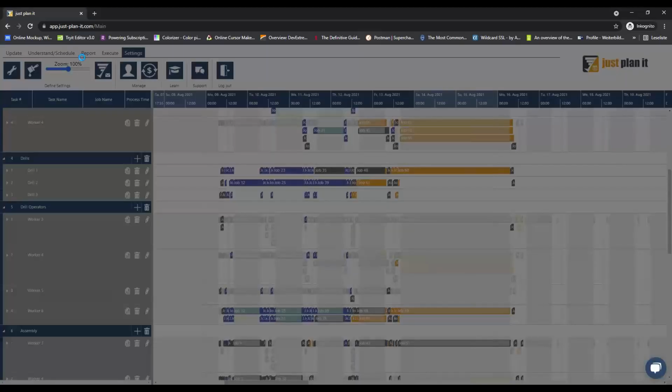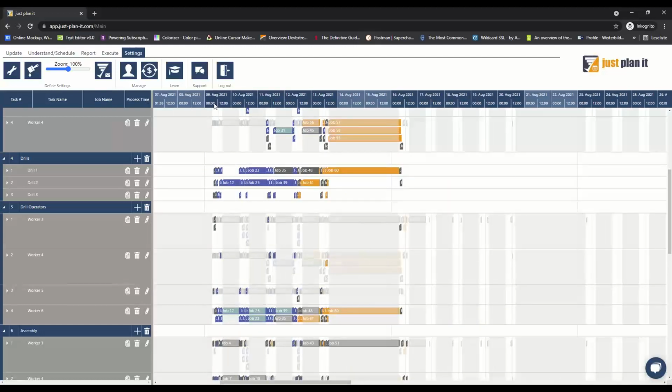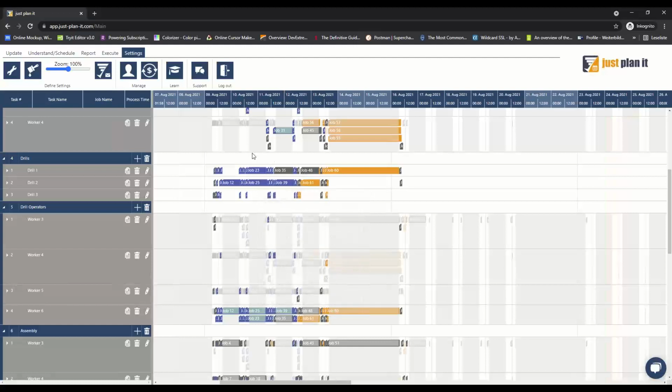This will then load in the back end. As we see, this takes a bit of time, not that much, but I don't have that large of a plan. So again, remember, only use the resource usage where you need it.